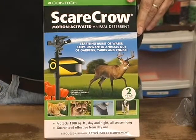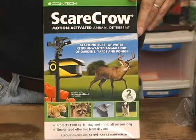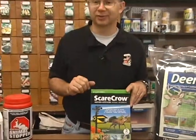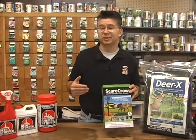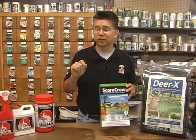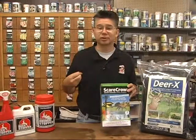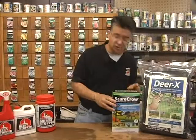And so it's nice and calm and quiet, and the deer are out nibbling and browsing on plants. All of a sudden the sprinkler kicks on. Not only does it scare deer and raccoons, but it scares people really quite well. And we've had very good results with dogs and cats also, if you've had any dog or cat problems. The Scarecrow lasts a long time, does a great job. The motion sensor picks up that movement, turns the sprinkler on, and scares anybody away from your area that you're trying to protect. Works great in the garden, and it doesn't stay on for very long, just long enough to make some noise and spray some cold water around to get everybody to start running. So the Scarecrow works great.